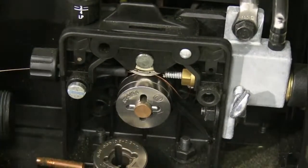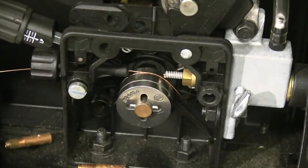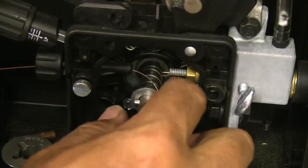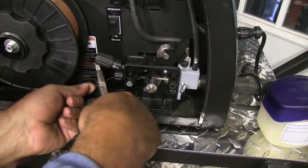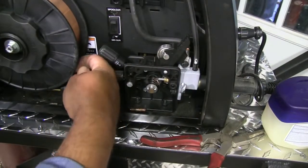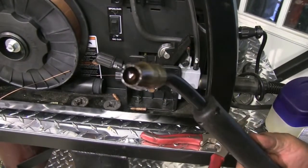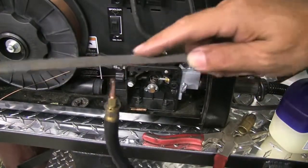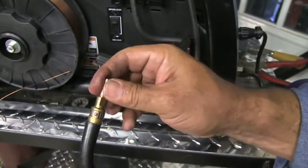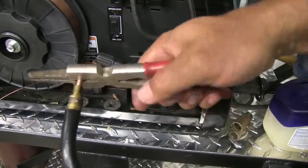I got a bird's nest because I ran out of .030 wire and changed over to .024. I figured I'd just film setting the machine for .024 wire, but right away I hit the trigger, got that pop sound, the wire jumped back and fused to the contact tip, then bird's nested because I had forgotten to adjust my tension screw to allow a little slippage for this small diameter wire. Bird's nests are really common with small wire like .024, as well as softer wires — some stainless and aluminum wires. You've got to allow for a little slippage on your drive rollers so it won't just kink the wire. I filed it to try to break that little area of weld loose, twisted it a little, and I did break it loose — so I got lucky and I'm going to reuse the contact tip.